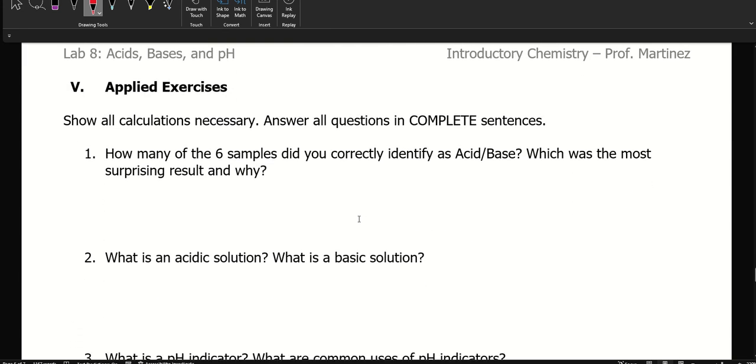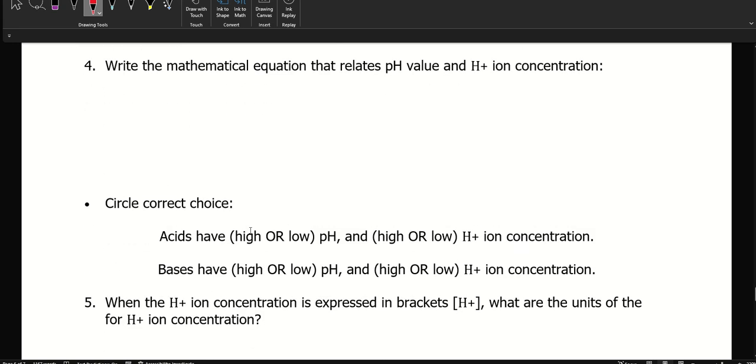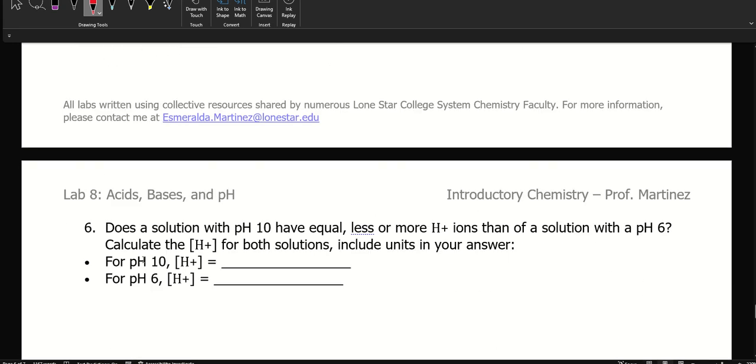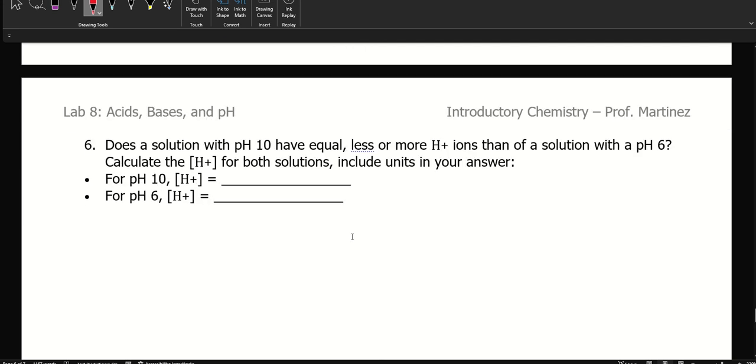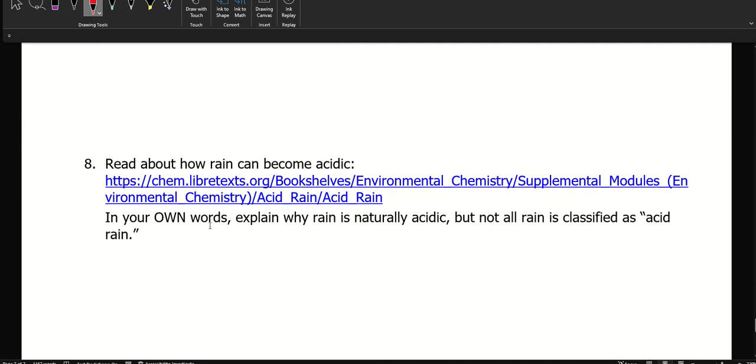And then from there, you will complete the applied exercises. Some of these are open-ended questions where you just give a short answer, a few sentences. Some of these are more math type calculations, so you will have to show calculations there, with all units, anything that you included in that calculation.